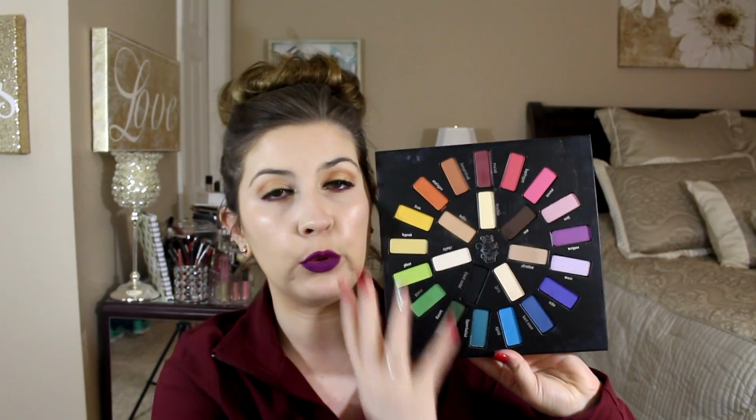A limited edition holiday palette I had picked up was the Kat Von D Me Vida Loca palette. This is such a fun palette. It's like a record. You take it out. So cool. Again, outside of my comfort zone. It has all these beautiful, crazy colors that are so wearable. Every time I wear them, I surprise myself how wearable they are. I've worn the orange and the yellow so many times. They look awesome. So I love this palette. So fun. You literally have every color in the rainbow in it, and her packaging is really, really gorgeous.